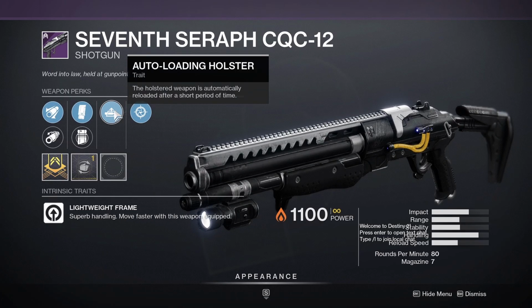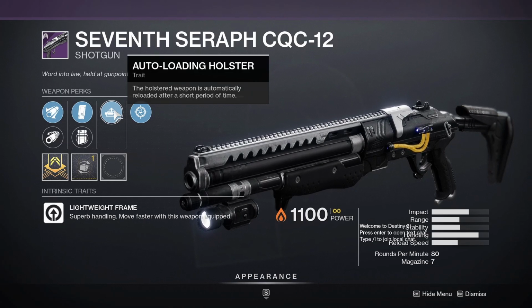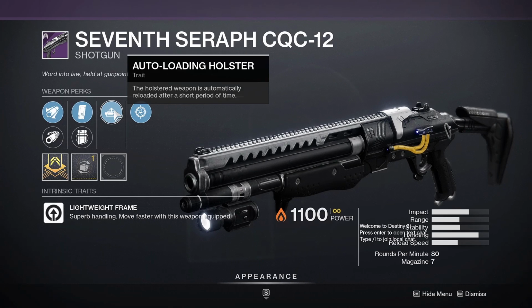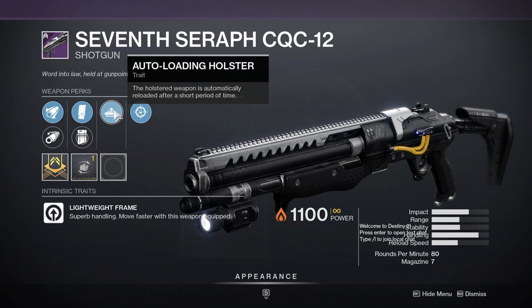The only four perks that come here are quick draw. A lot of people like quick draw snapshot. Those are popular for PvPers. Quick draw, auto-loading holster, lead from gold, and slide shot. Slide shot's immensely popular. That's actually the gold tier perk on this gun. Slide shot is what PvPers really love.